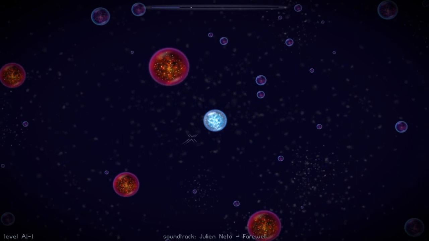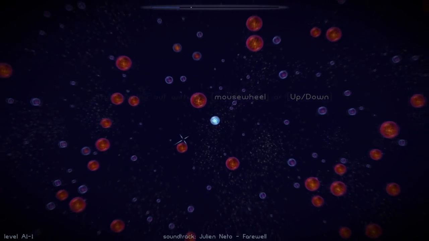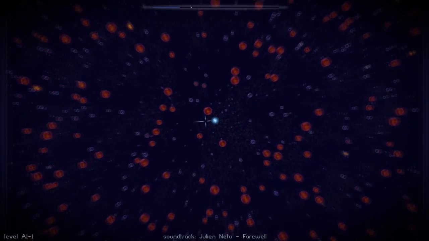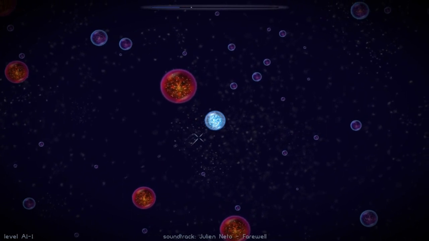Now we have to become the biggest. As you can see, we're in a very large world now. If we zoom out with the mouse wheel, we can see where we are in the field. We're quite small. There's many other larger motes around us. So we have to become the biggest. This will take a little bit of doing.